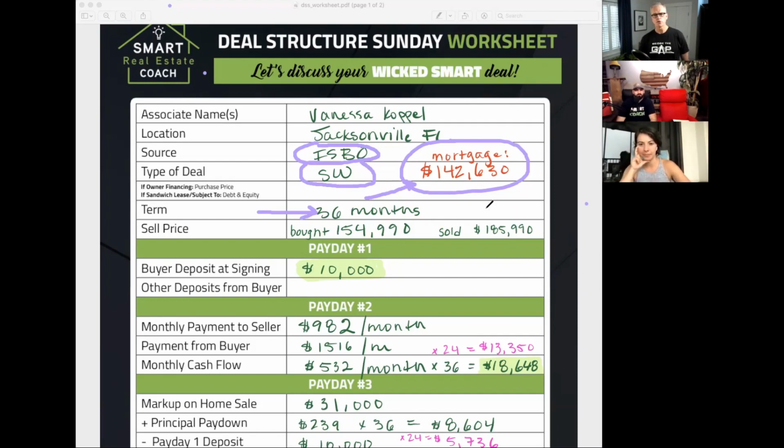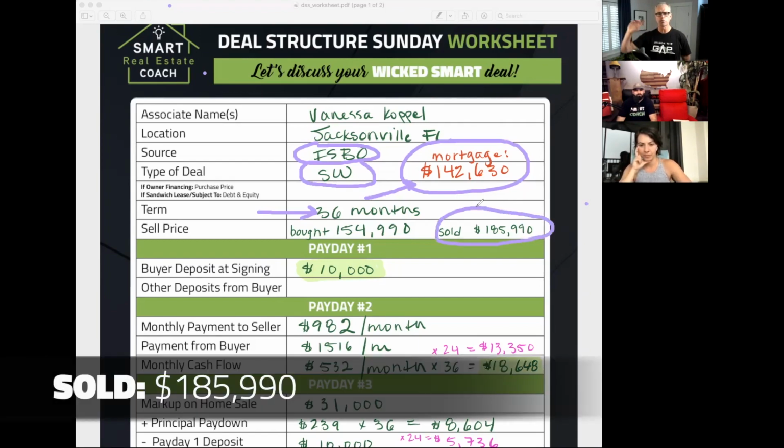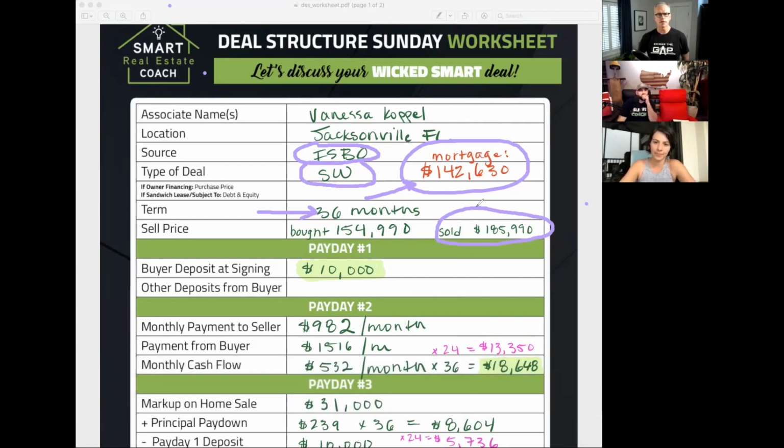Okay, so let's pivot here and we'll go into detail on the overtime. So you sold it, you went up to the terms market at 185,990, looking for a rent to own. Yes. Okay, talk about that process a little bit, either one of you guys. How long it took, any ahas because this is your first deal? Yeah, so yeah, go ahead, Steve. Go. I was just gonna kind of prep you here.